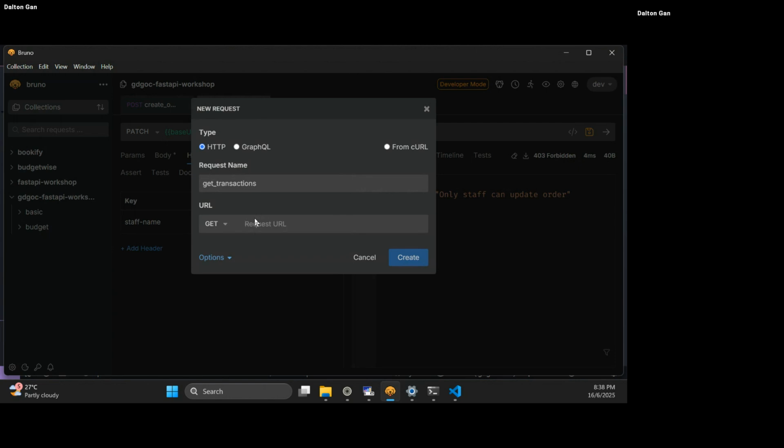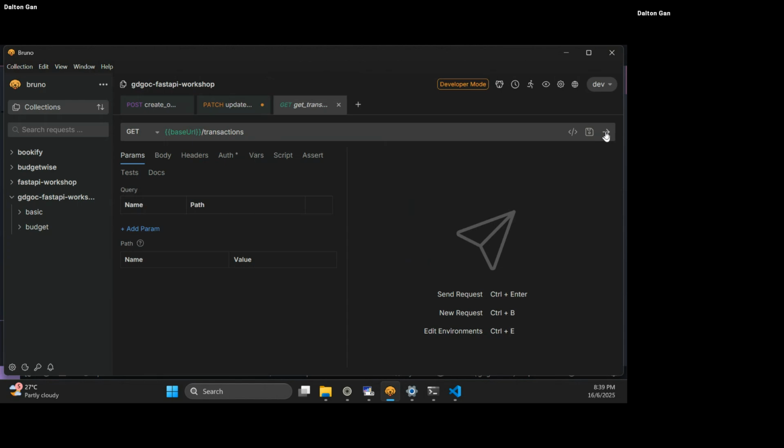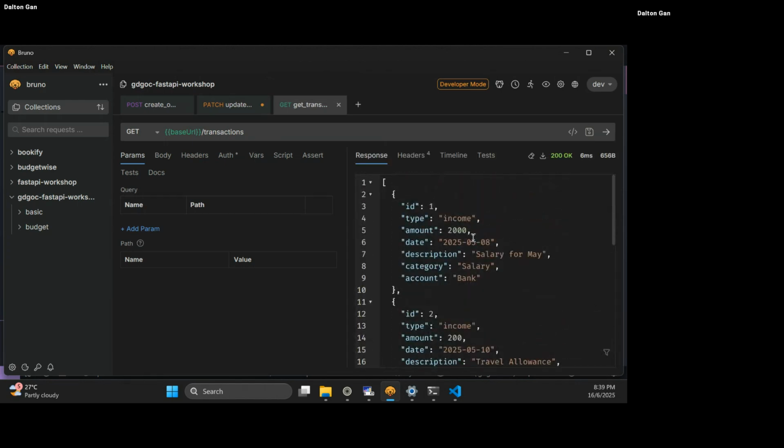So it will be base URL /transactions. And now if I click on send, you'll be able to retrieve all of the transactions from our transactions.py by calling this endpoint. So is everyone able to do this? Wow, so fast.